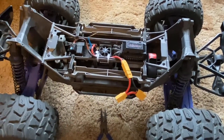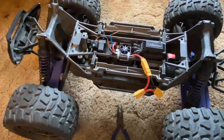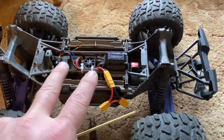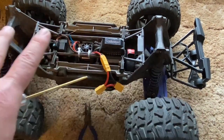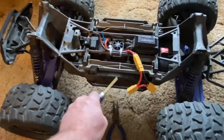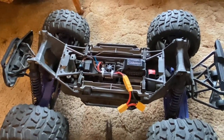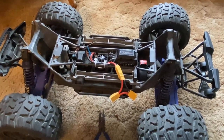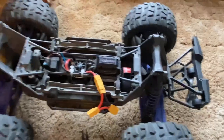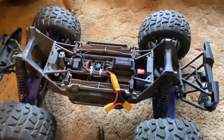All right, everybody, you got it all back together. Dust cover's on. Right now is a good time to go around and tighten up the bulkheads. Any Allens I could find, I'm gonna go around and tighten them up because I did a whole rebuild on this. Built it from the frame up. Everything's new except for this center. So I wanna go around and double check everything, make sure it's tight because it is gonna loosen up since I've only ran it twice. But yeah, the gears sound good. They sound like gears again. I'm gonna go around, tighten everything up, and then I'll take it for a little rip and see how it runs.